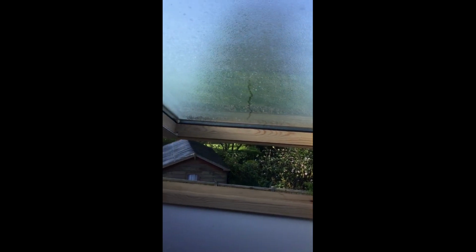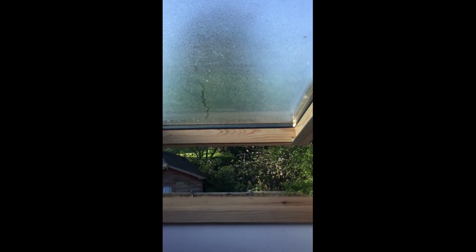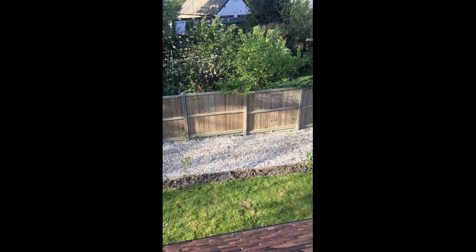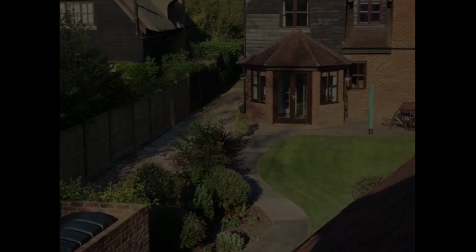So that concludes our tour of Willow Cottage. Of course, it's a wonderful opportunity to get not only a 4-bedroom detached house, but also a 1-bedroom detached annex located within the rear garden. It's a wonderful opportunity, and I'd certainly ask that you give us a call at Kent Estate Agencies if you've got any further questions on this one. We'll finish this tour off just by having a look out the Velux window there over the rear garden and just looking back at the house.